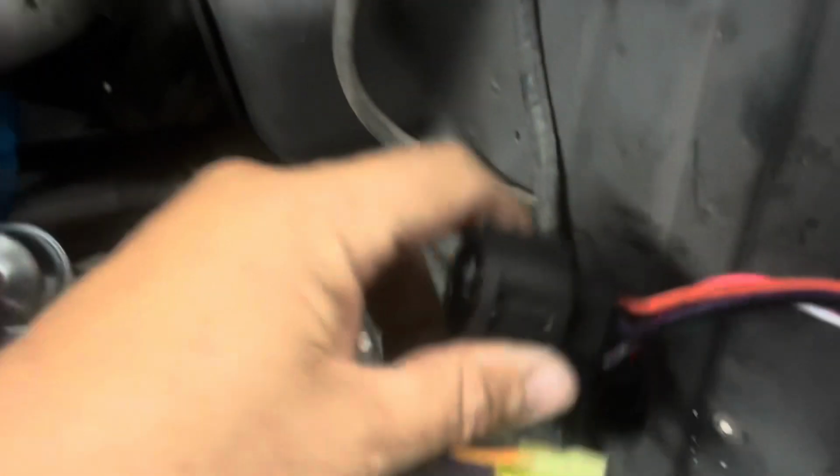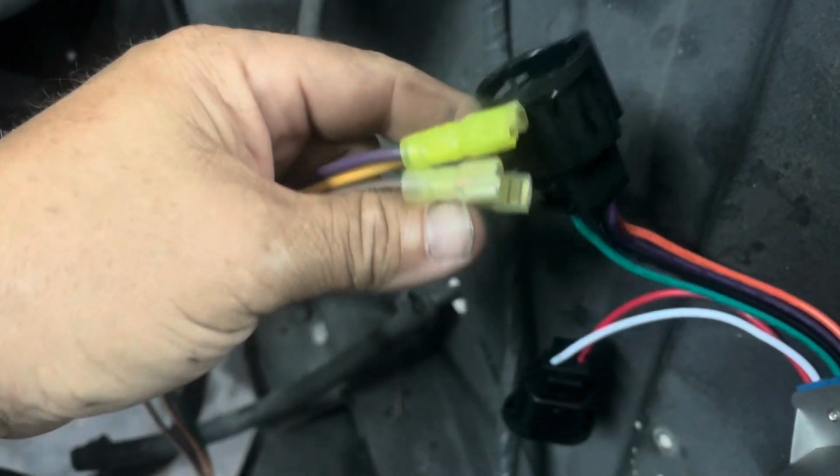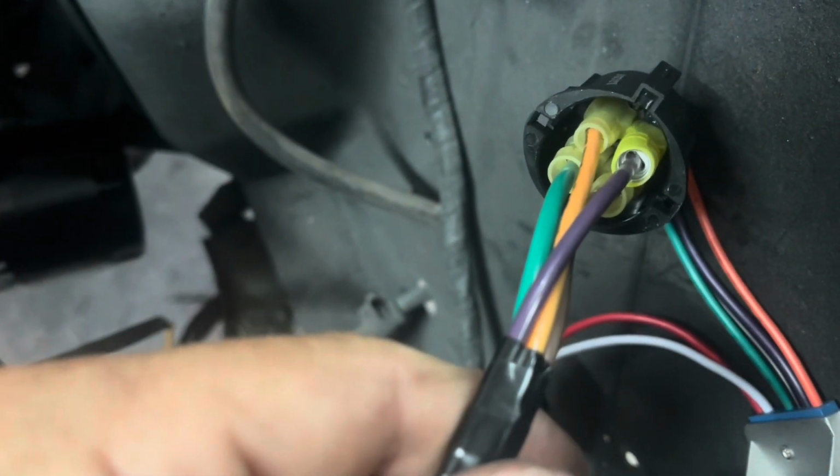It's nice if you can order these plugs, but they're a little expensive and we can make it work without them, or if you've got an old car you can cut them off of. But we're going to make this work right here and I'll show you. Okay, as you can see, we got them plugged in, and like I said, the insulated connectors keep any chance of touching away.